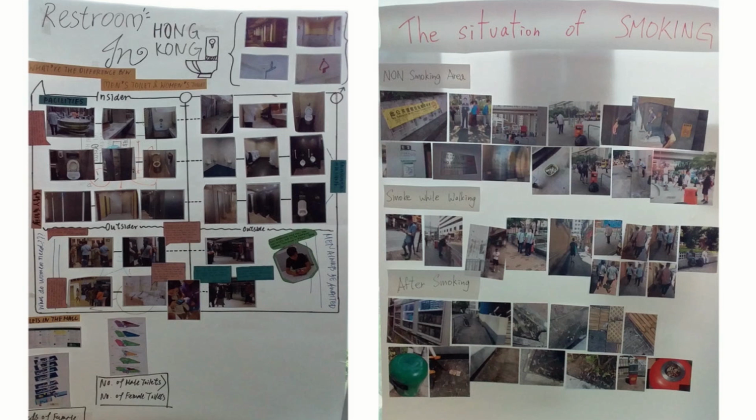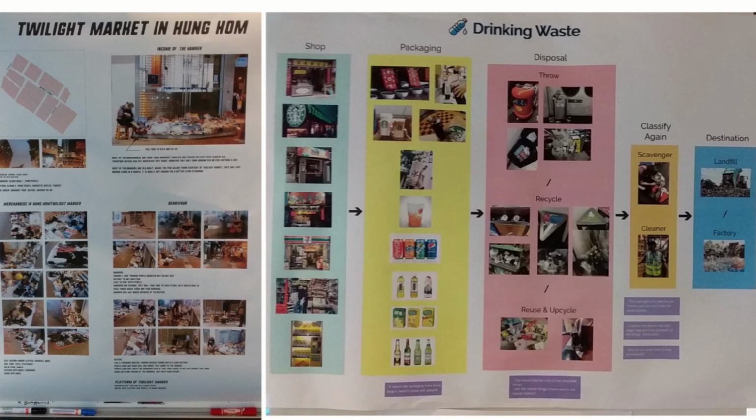Okay, the situation of smoking in the street, and all the cigarette butts are thrown away on the street level, and how do you come up with some kind of idea to redesign the situation so that people won't throw their cigarette butts on the street? So these are their concerns, and after observations, they need to do this kind of analysis, and then they need to come up with some kind of social actions or solutions to resolve the issues. And that's where the creativity part of social design comes in.